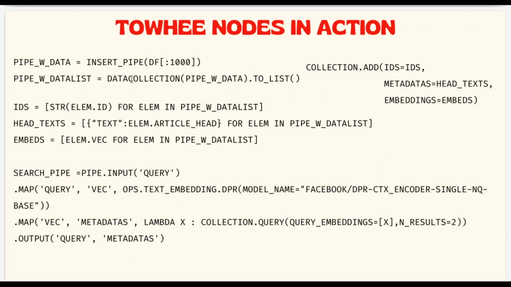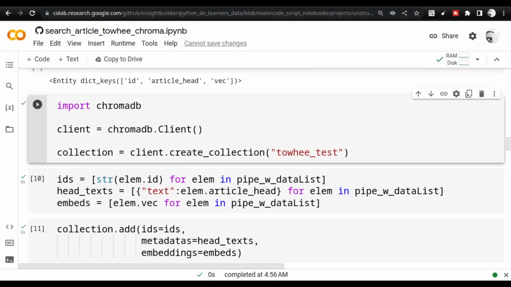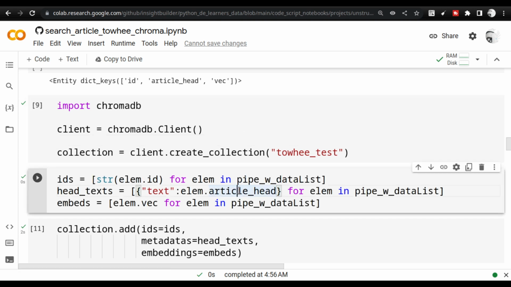In this place, I was explaining how and why I had chosen to typecast it to string and typecast it to dictionary, etc. These things you have to also understand by reviewing the documentation. Yes, I am actually showing the solution here. As you are also trying to implement it in your own code, continuously refer to their documentation, not just Towhee's documentation, but ChromaDB's documentation. In the case of Python, almost all of the documentation is extremely well written, so do take a look at the Python library documentation whenever you're implementing anything new.